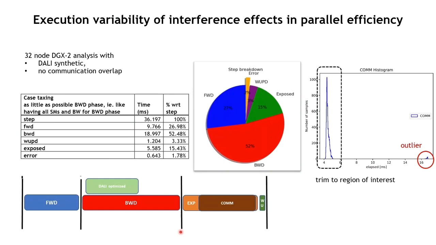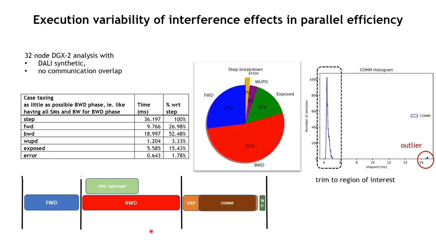Now we can jump into a case study of a larger scale. The configuration at hand is a 32 DGX-2 node run that will use 512 GPUs, so it creates during the profiling a set of 512 files. Considering that each profile file could be about 100 megabytes worth of profile data, we are starting to post-process tens of gigabytes worth of profile data for a single run.